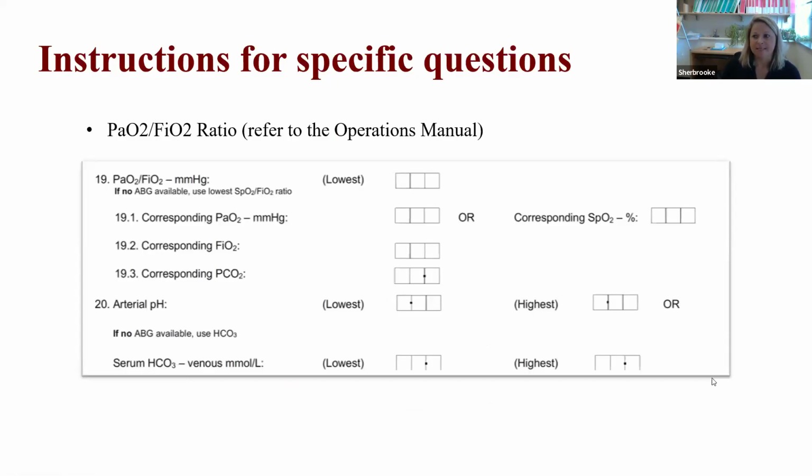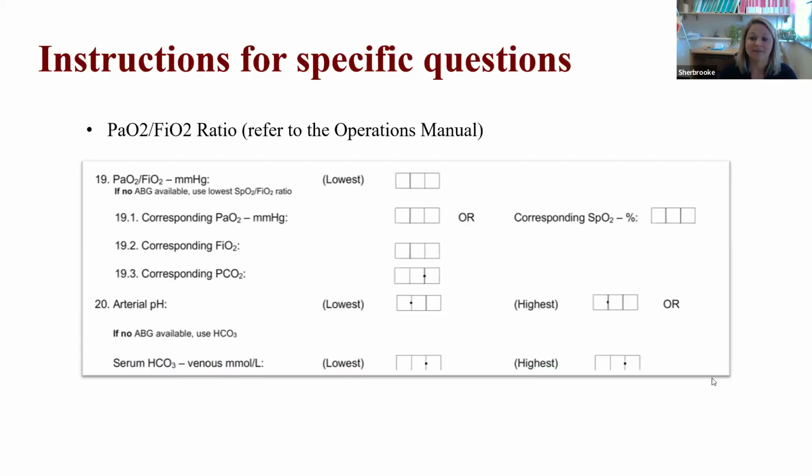The PaO2/FiO2 ratio is one item that requires a lot of attention, and we would like you to go over the instructions in the operation manual, because it's always the most frequent source of queries from Monica and Julie.